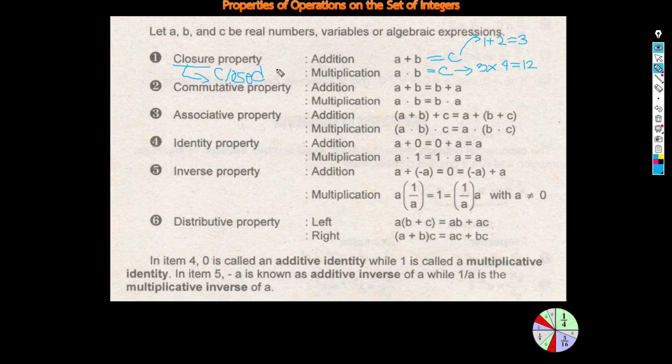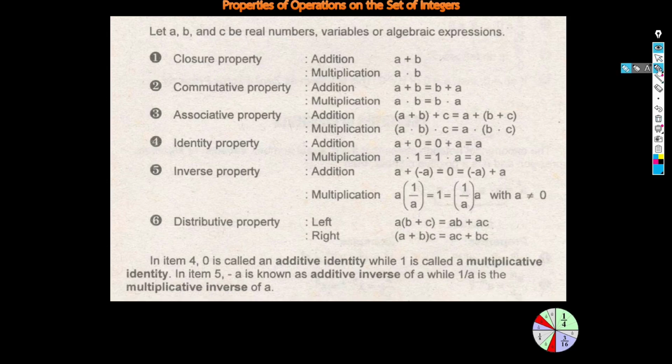So just base on the word closed in the closure property. So when two numbers are close to each other, it will produce another real number, right? A plus B equals another unique real number, and multiplication also. A times B, it will produce a C, which is another real number. Okay, so closure property, remember the keyword closed. When you are close together, you will produce another number.